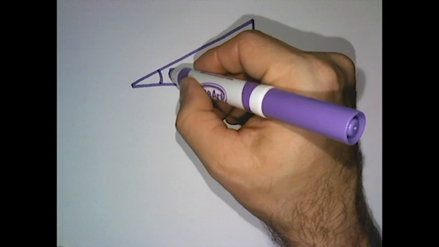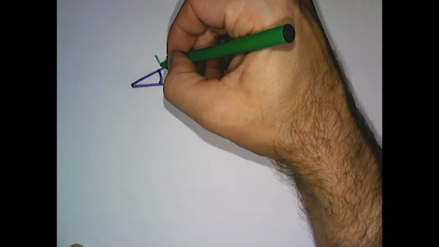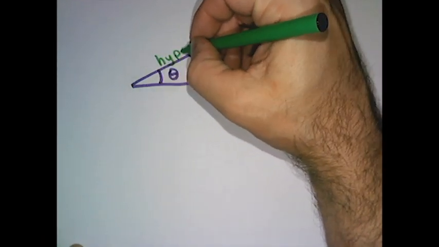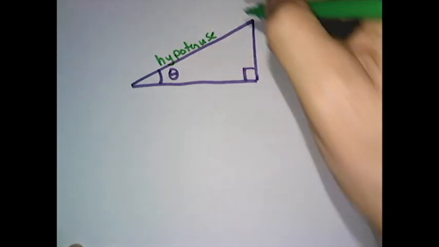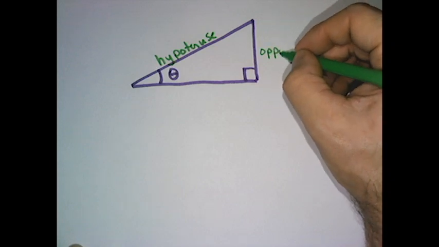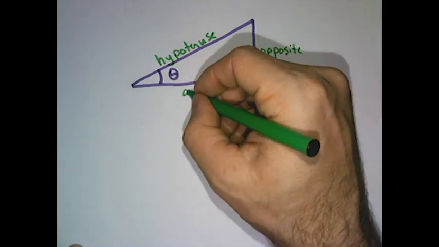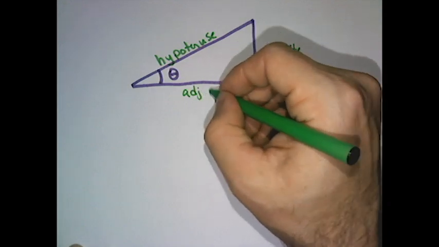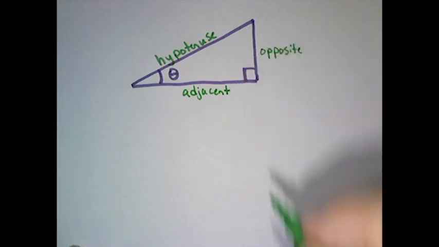So we're going to define three trigonometric functions, the sine, cosine, and tangent, in terms of the sides of a right triangle. So my triangle has three labels or three names to it. We've got a right triangle, a triangle with a 90-degree angle in it, and then another angle theta. So in our projectile motion, theta is going to represent our launch angle. The long side of the triangle is called the hypotenuse. The side that's across from or opposite the angle is the opposite, and then adjacent means next to. So we have our three labels.